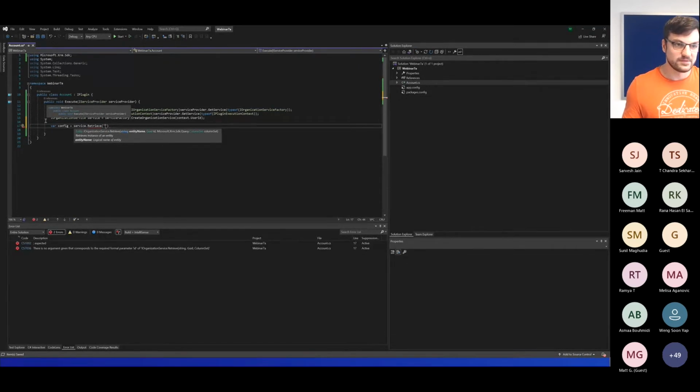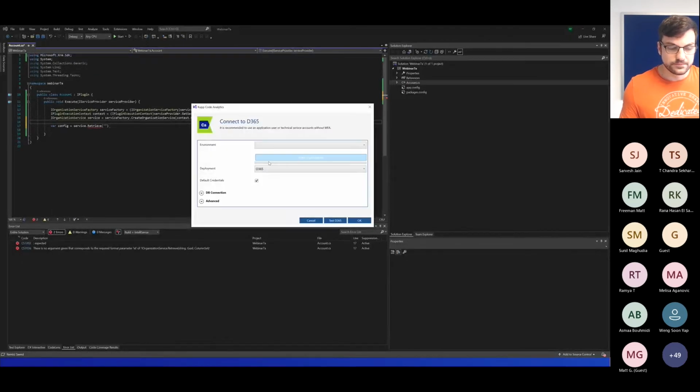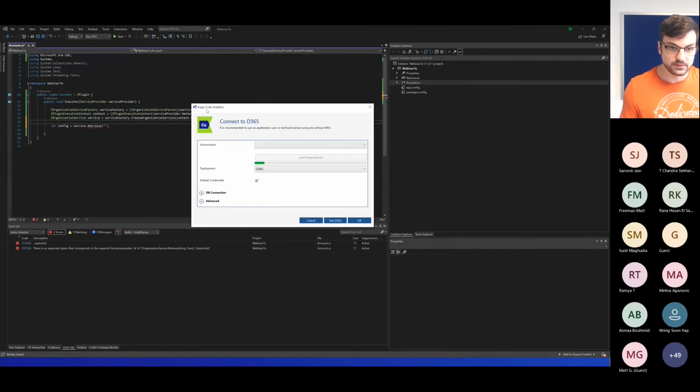So what I can do now is enable IntelliSense. Yeah, that's one thing. So let's do that. I need to configure my connection here. And yep, let's go. And of course, it doesn't matter what you select here. So you can define your connection type like Dataverse.